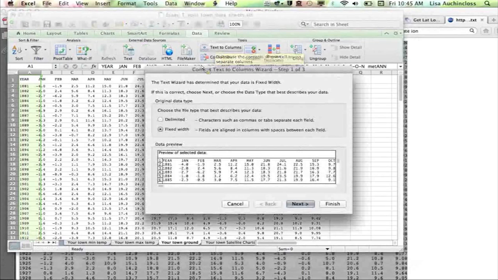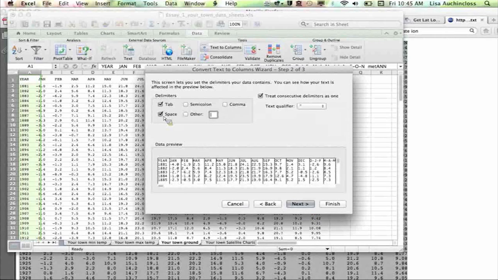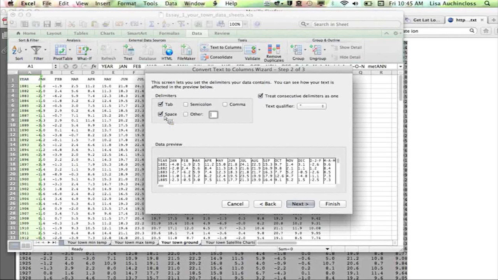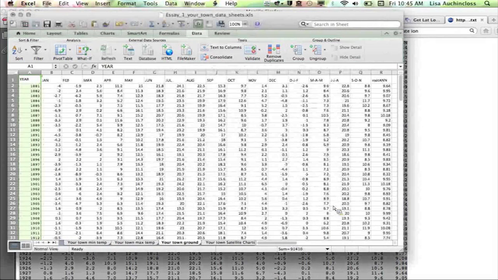So I click text to columns and I choose delimited and then click next. And then I'm going to click on these various things until I see them segregate. So if you click on the space one, it looks like our data is now in columns. So we're going to click finish. And voila, you have the data nicely organized.